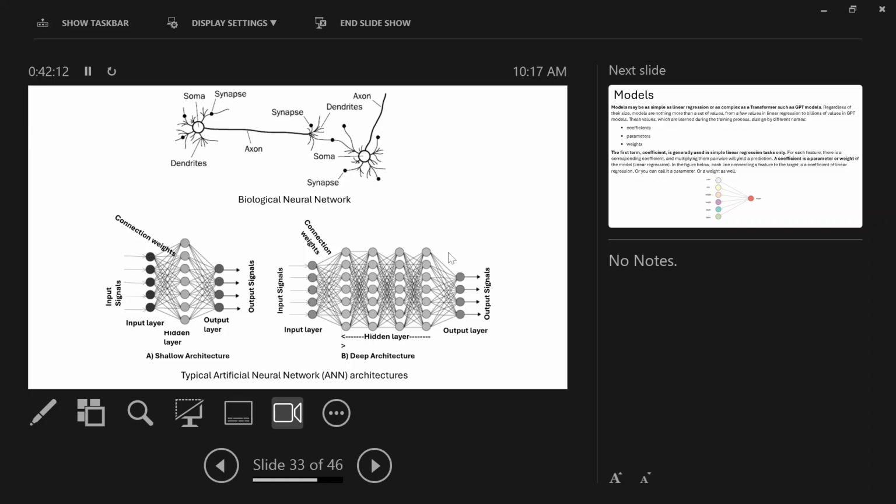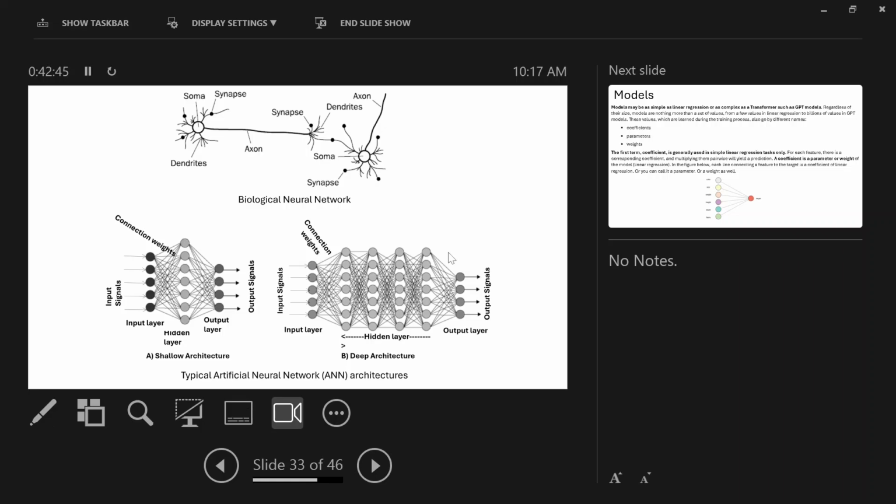Remember I said the dendrites. What did I call the dendrites? The inputs. Yes. So similar to the dendrites, in the artificial neural network you have input signals. This is our biological neural network, just one, and this is the structure of the artificial neural network. Instead of the dendrites, in an ANN you have the input signals.